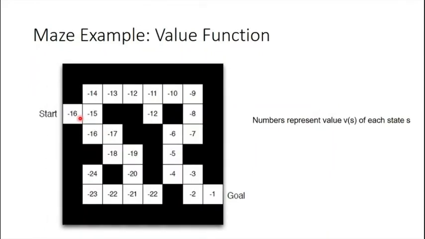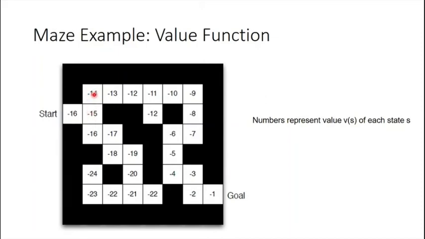And if you're looking at value, just have a look at this. If the agent is starting from the start point, the value is minus 16, and it has to go to the next step. There is no other option. So it goes to this step, and you get the value of minus 15. Now the agent can go in two or three directions. It can go back, where the value will again increase to minus 16. It can go down, where the value will again increase to minus 16, or it can go to the top, where the value will decrease to minus 14. So this is the best solution.